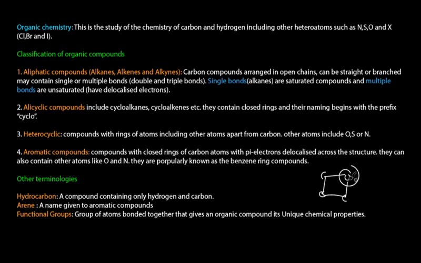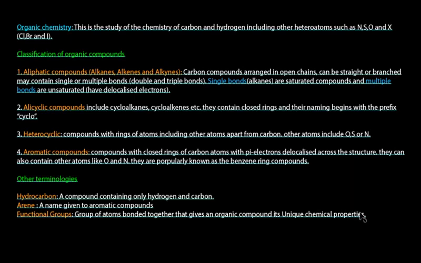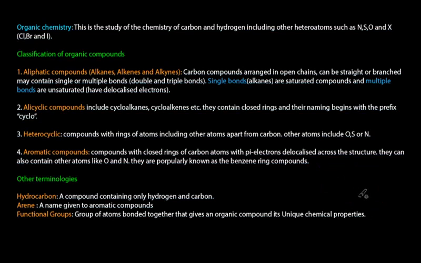Now because we have a heteroatom, which is the oxygen over here, this compound will cease to be what? An alicyclic compound, and become what? Heterocyclic, because of the oxygen over here. So compounds like this that are rings and have another atom forming the parent chain aside from carbon can be considered heterocyclic compounds.